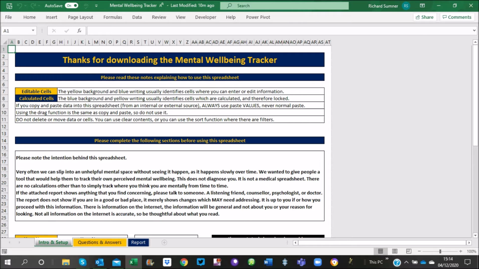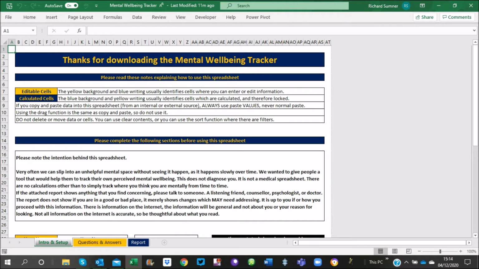What often happens is people may be in a good state of mind, and then 6 months later you realize you're not in such a great place, and you wonder how you got from one to the other, because it's been a gradual progression. What I wanted to do was make something where you could regularly put in how you're feeling in various areas, and then see how it compares to where you were. So it's not necessarily saying anything's wrong, it's just saying, listen, you were doing this a lot more, now you're doing it a lot less, or whatever the case might be. And that's the whole plan behind it.